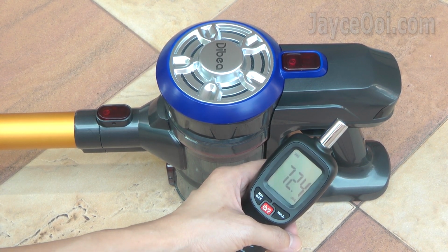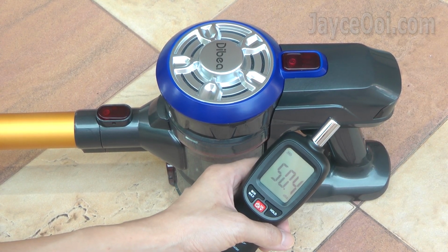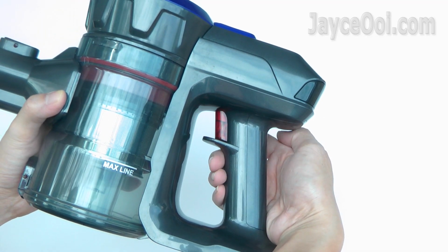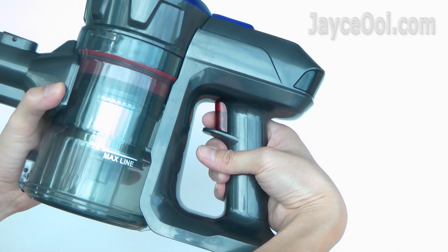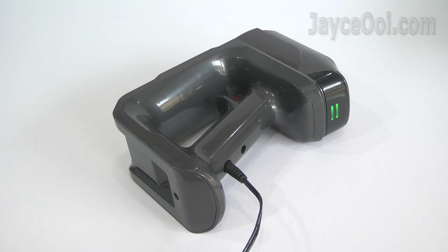As for operation noise, it's getting around 70 dB on low speed mode and up to 73 dB on high speed mode. Based on my test, Dibea D18 managed to last for 56 minutes on low power mode, much better than specs, and up to 23 minutes on high power mode.